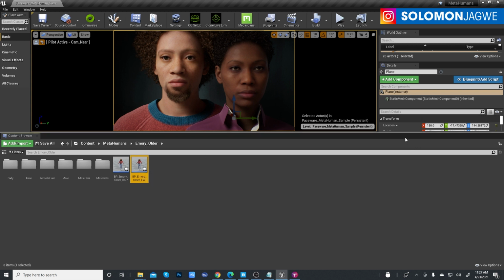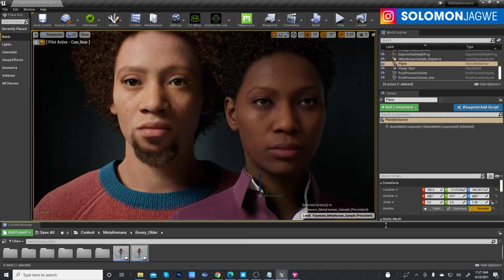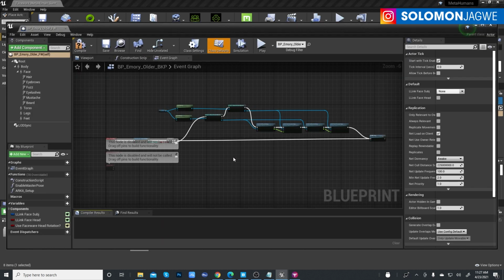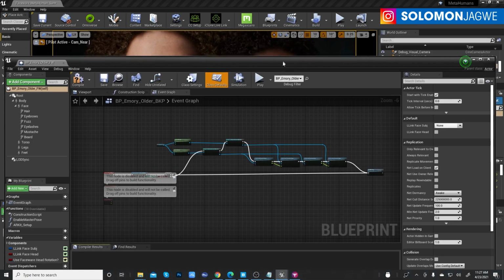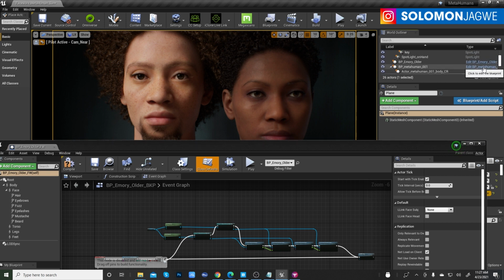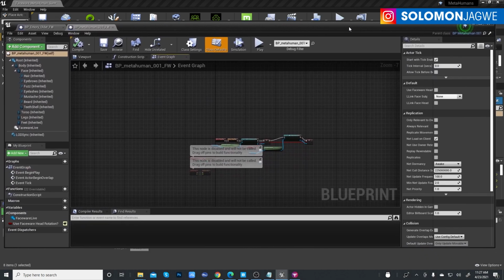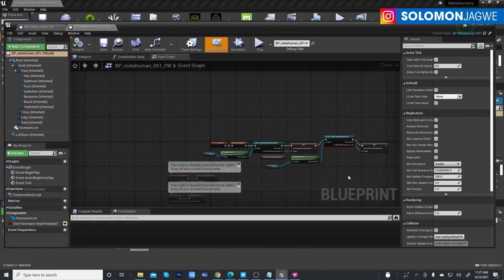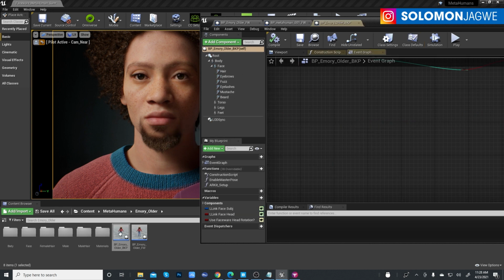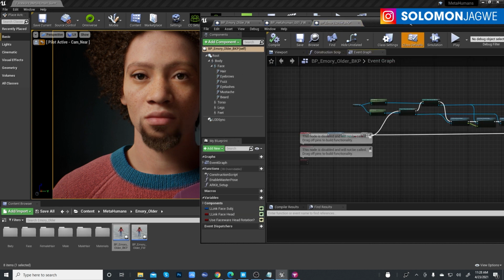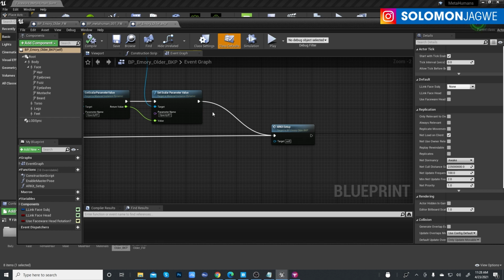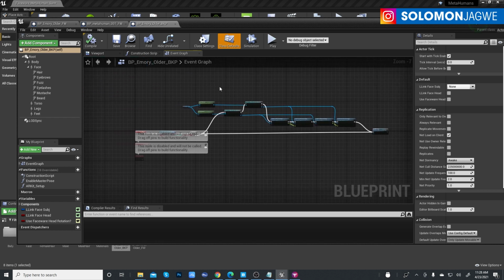So if we went back to our blueprint, you can even just double click on it, and it will bring us back here. Okay, and we also need the blueprint for her, because we need to copy some other things. Okay, so here we are. So we need to copy these. And the reason why I bring this up is because if you double clicked on the backup one, I want to show you something, because this one already has this blueprint that has ARKit set up and all that, because we don't want to lose that. So that's why you create a backup.